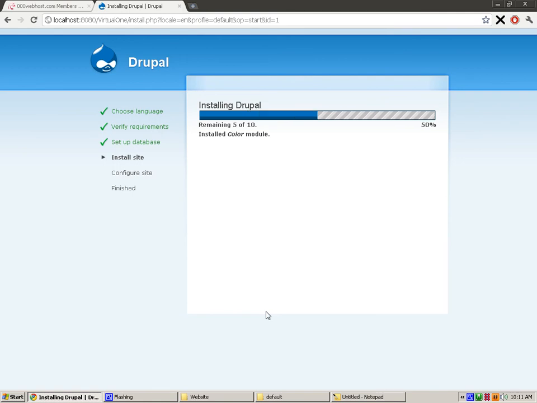Whilst installing, I should remind you that the host I'm using is free, and after you put up your website, it will freeze it for about a day while it's checking all the code, making sure there are no viruses, so just have that in mind. But the host is actually very good, it's quick, and it's always up. I have had a website for a few months now, and it's never been down for me.